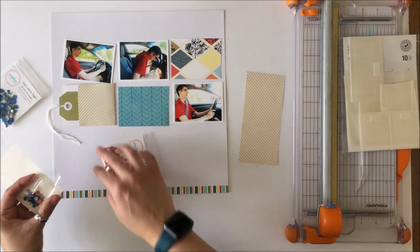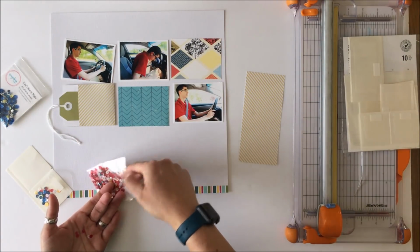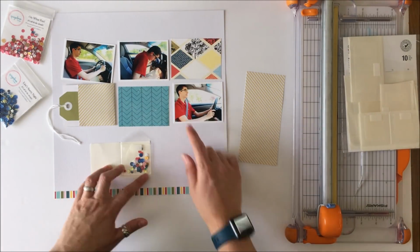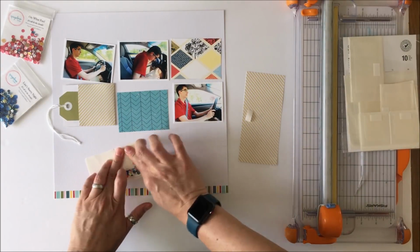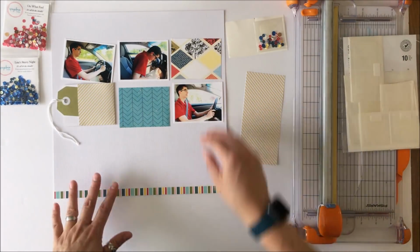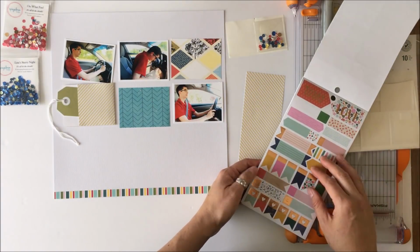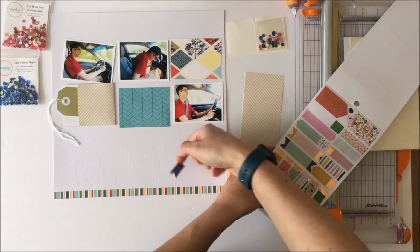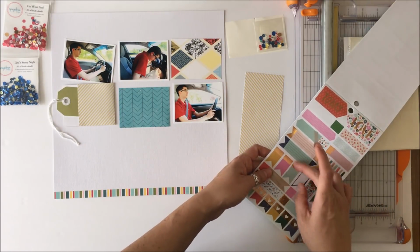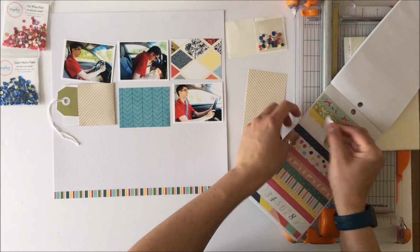So this is a sealable envelope from Scrapbook Adhesives by 3L, and I've done this before for SpiegelMom Scraps to create a little shaker pocket. Just seal it and voila, it's got a sticky back to it and you just stick it down. So you can store goodies in it, you can store keepsakes in it, but I like to put sequins in it. It's something that I saw them do at Creativation or CHA in January, and I've taken it and applied it to my scrapbook pages.